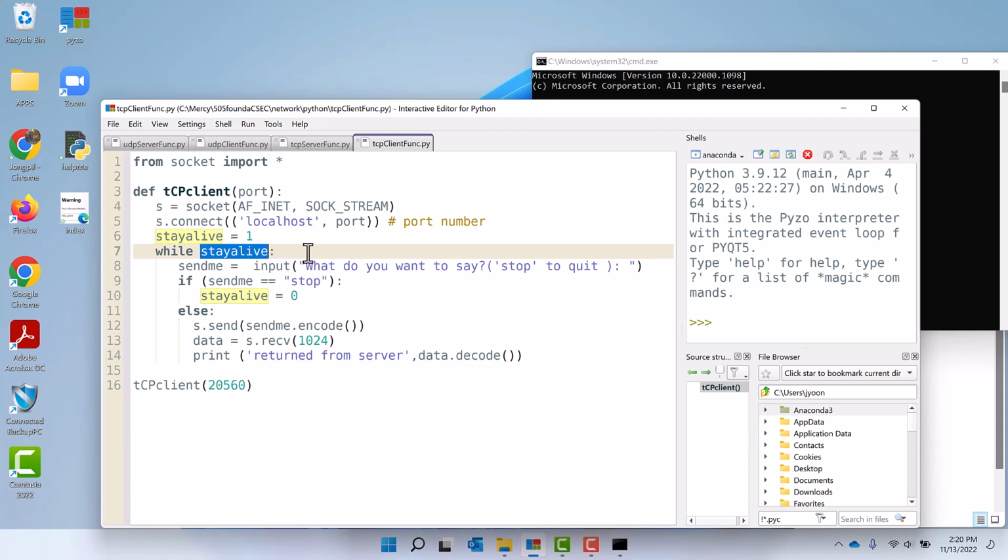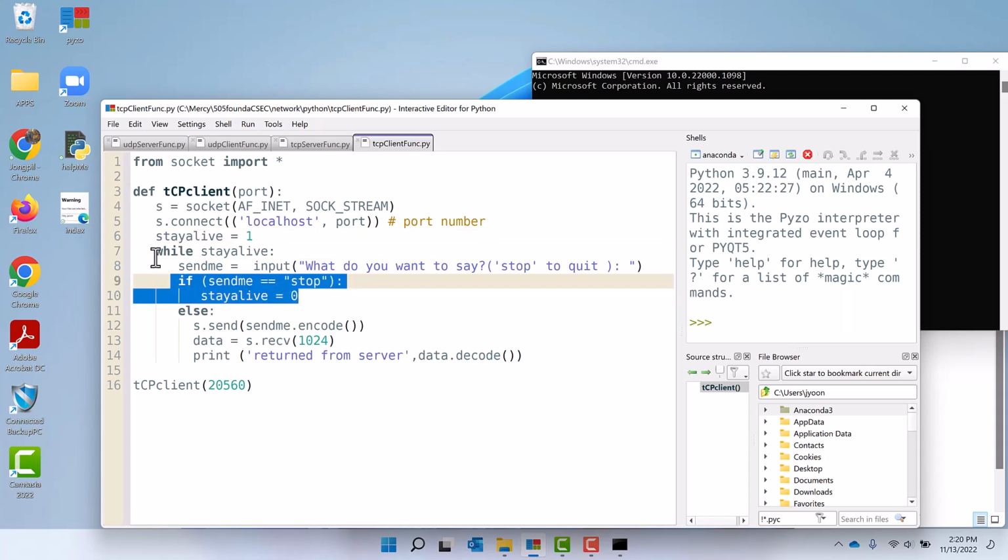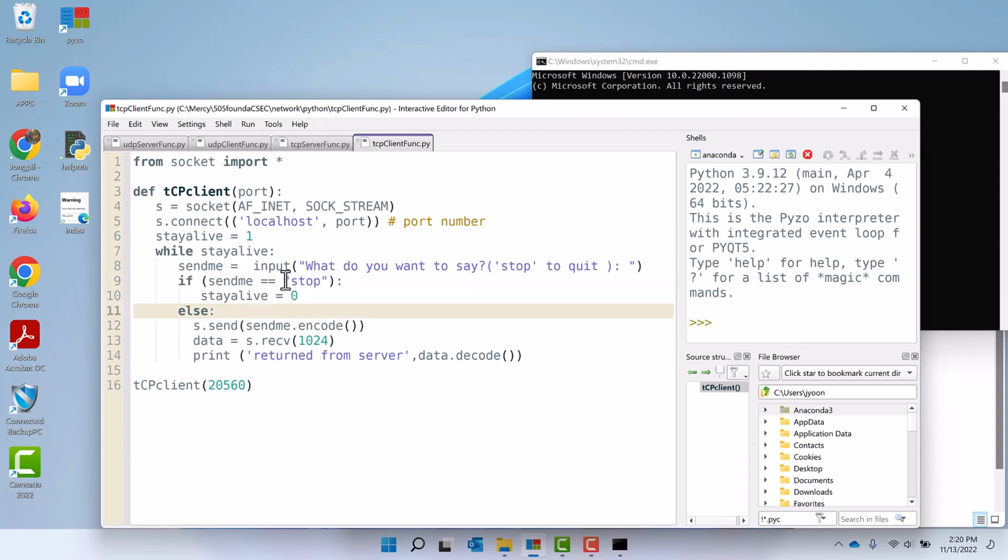In this TCP client, we can ask for the message, and if there is a message stop, then we turn this false. So 1 means true and 0 means false. So it'll be false, the while loop stops. Otherwise, we decode the server data. Wait a minute, this is a client message to the server.